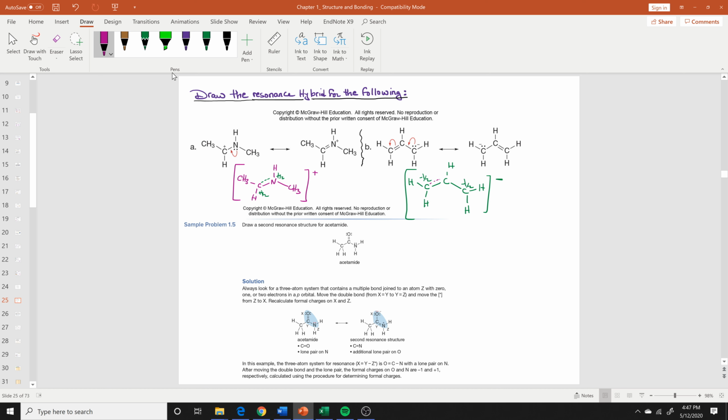And then you should put where your double bonds are. The area where electrons are delocalized, where they are moved, is between the 3 carbons in there. So this is going to be my area where you have a double bond. In this resonance structure, you have a single bond in the other resonance structure, and then it alternates. So this is going to be the hybrid. You can follow the question and the solution for this problem in the same way.